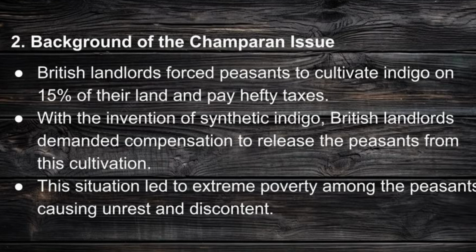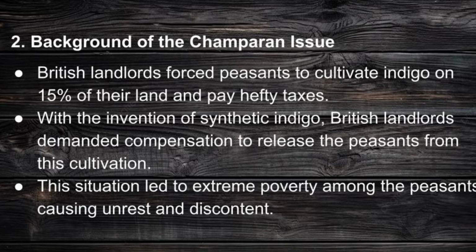Now, this situation led to extreme poverty among the peasants, causing unrest and discontent because the farmers were very poor. They were not able to pay the amount for the compensation. So, some of them filed cases, some of them tried to fight against these landlords, but then most of them were very poor. So, it was a very difficult situation for them to get out of this arrangement.